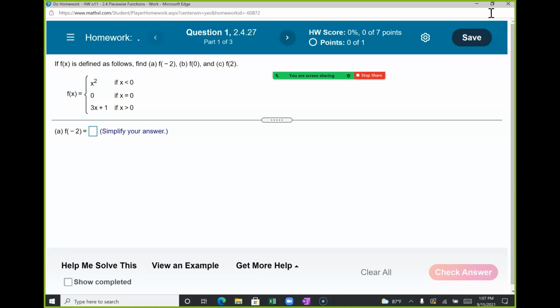All right. Here's my function. I've got a 3-piece function. The machine is x squared on the domain of negative x values. The machine is a single height of 0 on the domain of x is 0. And the function is 3x plus 1 on a domain of positive numbers, right?